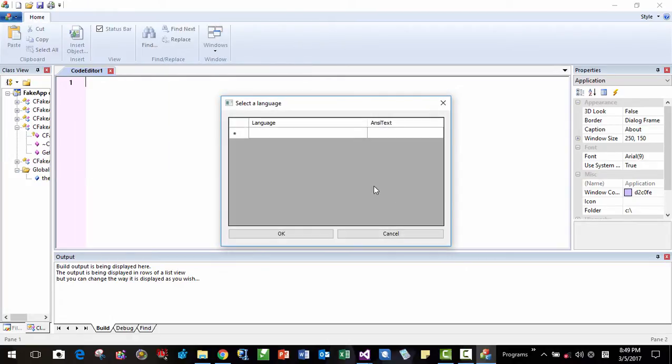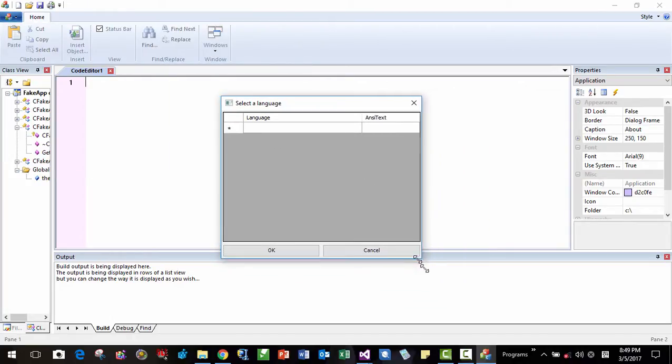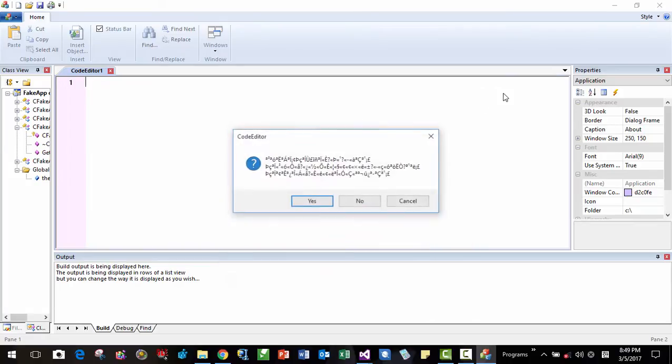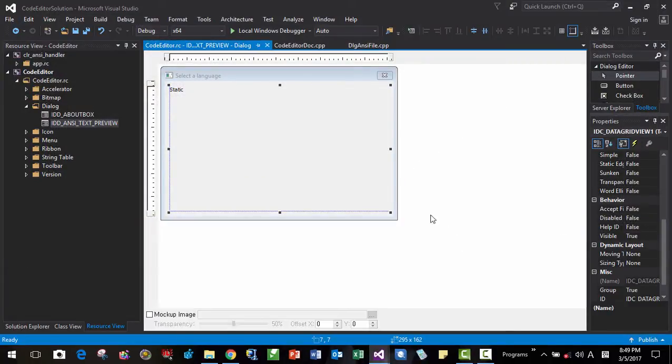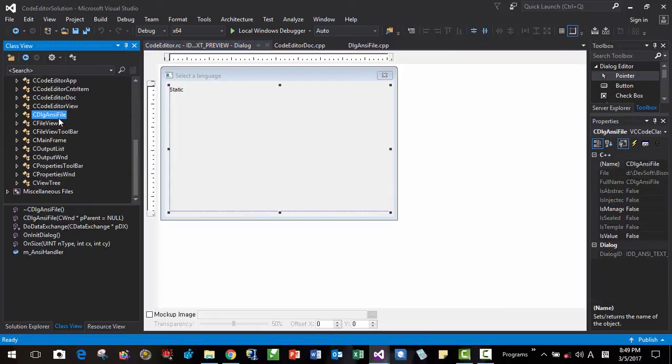Now we have the dialog box like this. Much better. We are going to use this dialog box now. We will fill it out.